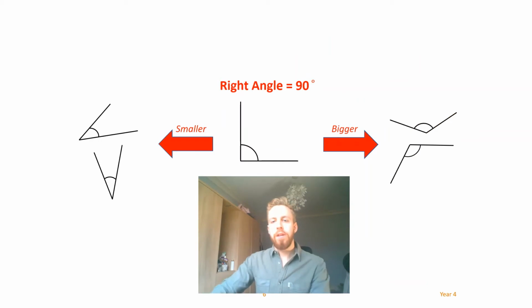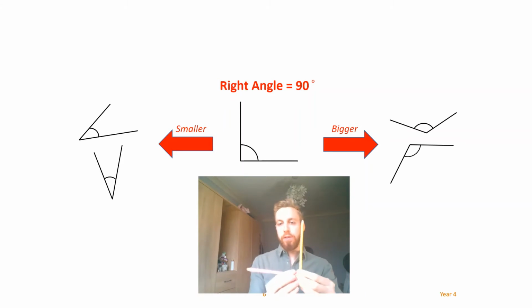Okay, so if you have a look on this screen, what you should be able to see is that I've separated the angles that are smaller on the left hand side. I've separated the angles that are smaller than the right angle, and if you have a look on the right hand side, we've got all the angles that are bigger than the right angle. So going to this, showing you like this, on the left hand side we've got all the ones that are smaller, and on the right hand side we've got all the angles that are bigger.